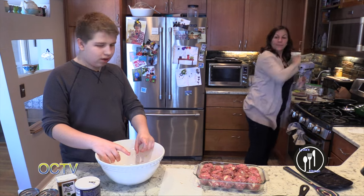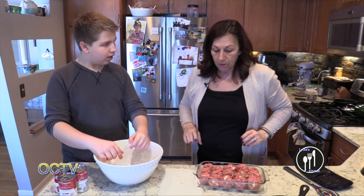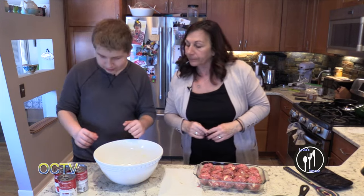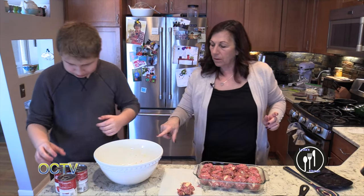So, Lydia. Okay. Usually I would pour this in here and mix it around with water. And then pour it into there, but do you want me to pour it into there or not? You know what? Do what you normally do. Do you want to put that in a little baggie or something? Sure. No, just put it here. Okay. Do you want me to wash this off?